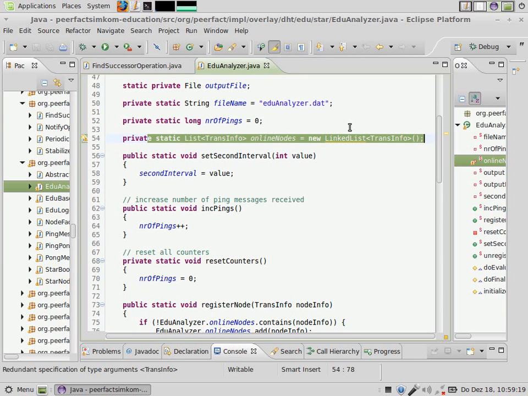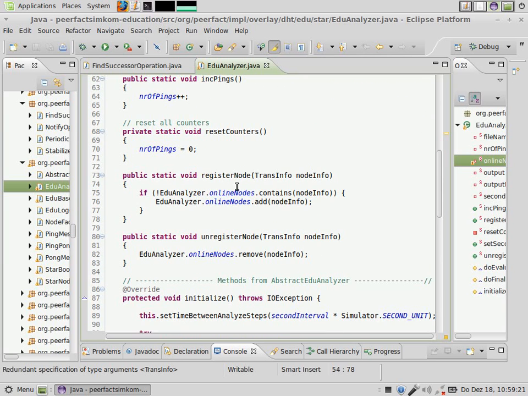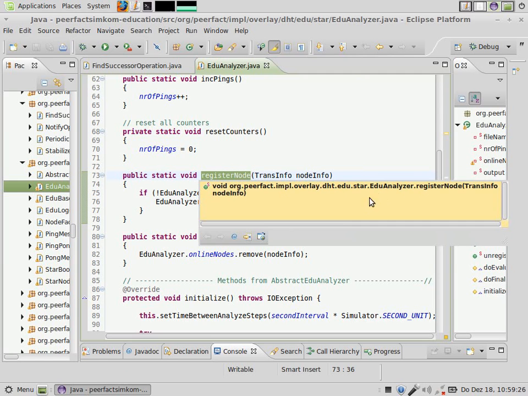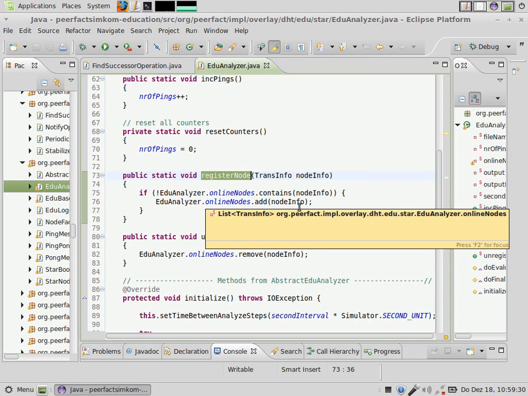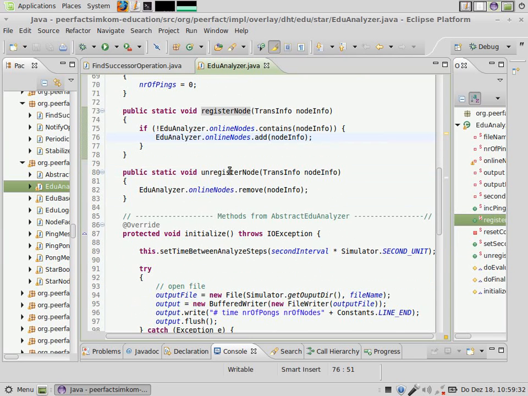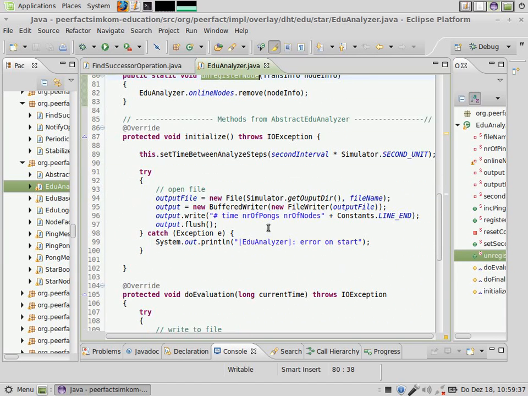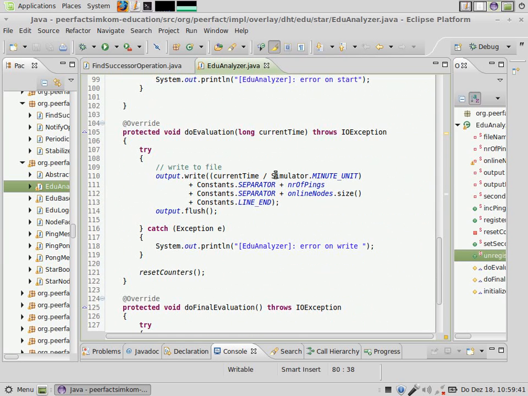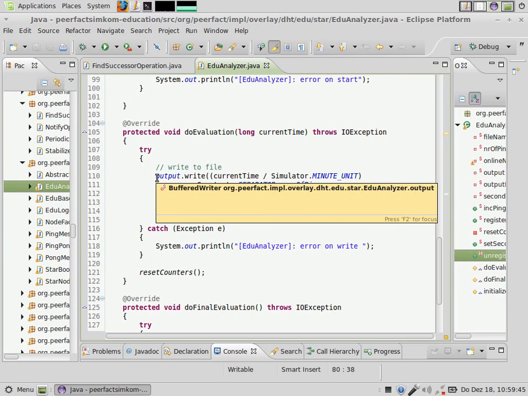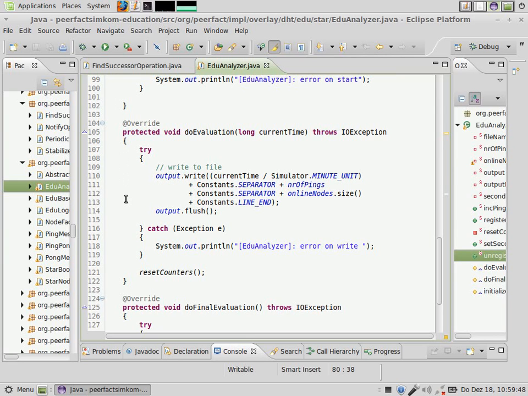And this is done here, for example. Here I used two methods, for example the register node method, in which nodes are added to the list, or the unregister method, in which nodes are removed from the list. So then in the end here we write all our parameters to the file we want to plot in the end.